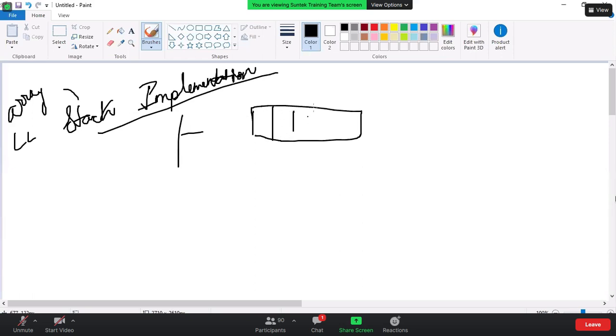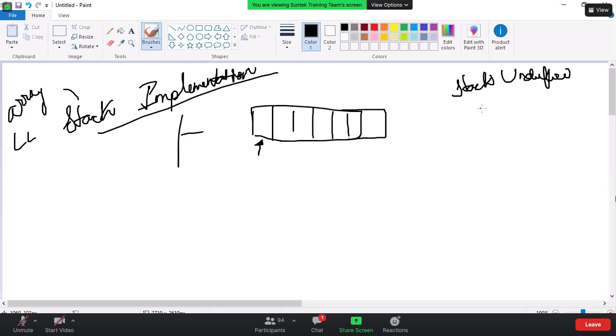So let's say we initialize a stack like this, with some size. So this is the first index. That means the insertion and deletion should happen at this end. Is there any value to be deleted? No. So in this case, when the stack is empty and you're trying to delete a value, that is known as stack underflow. When you're trying to delete an element from the empty stack.